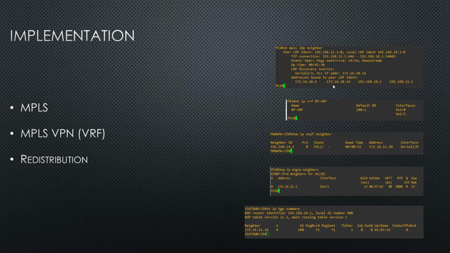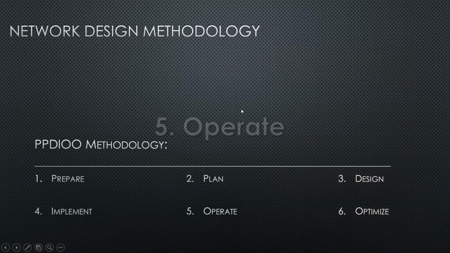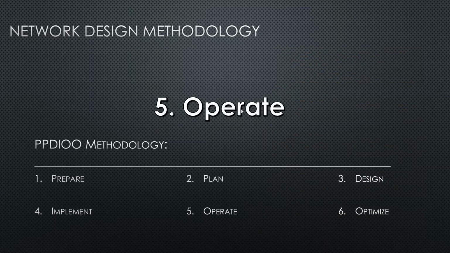Redistribution is used to advertise routes that are learned by some other means, such as by other routing protocols, static routes, directly connected routes, or by the routing policies. I used redistribution to advertise the different routing protocols that I have in the project, such as EIGRP, OSPF, and BGP.